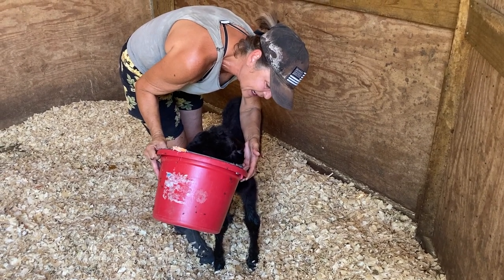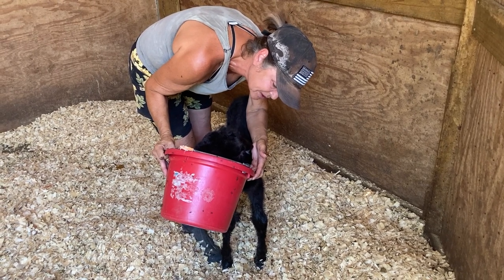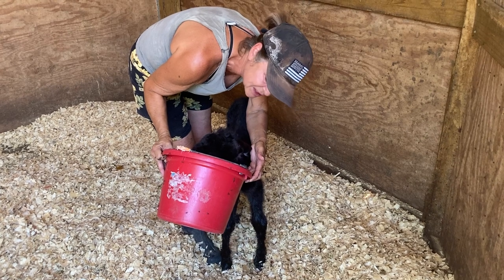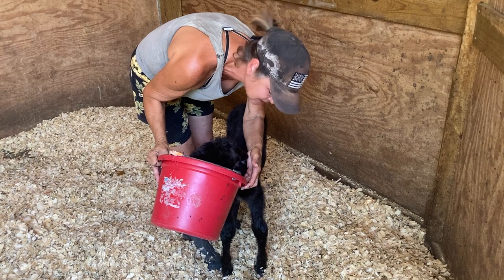I had to put it in my hand, but this bio sponge, getting it in right away, is going to help with the diarrhea. And we'll continue to give the bio sponge until the diarrhea is solid.